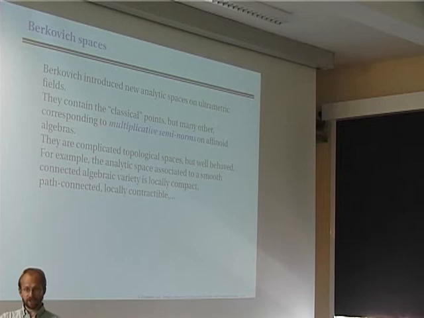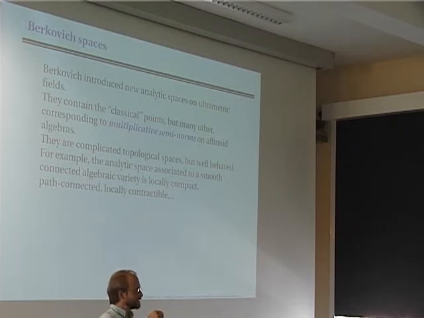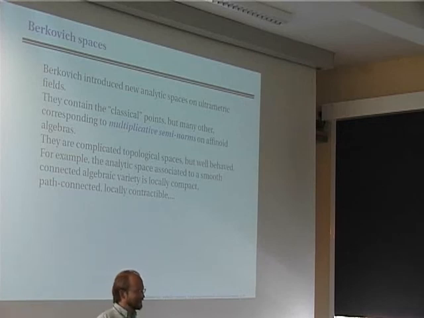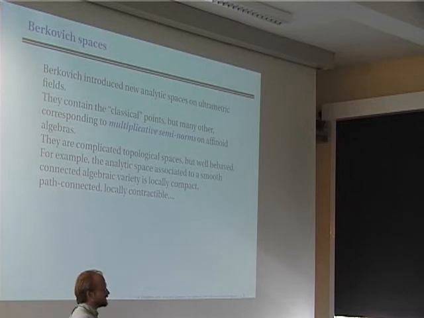For example, if you look at curves, you'll get something like a graph. It looks like a graph in some rough sense, but it is very hairy. I mean, it's a graph which has a length on the edges, and at any rational point on the edge, you have some branch which is leaving, and on any rational point on this graph, you have branches that spread out. And so it's a hairy space in some sense, but the topology is good enough so that you can do topology or analysis on them.